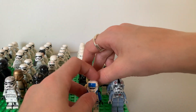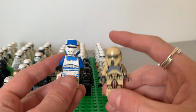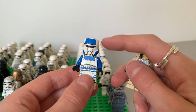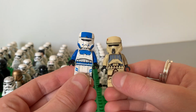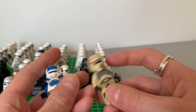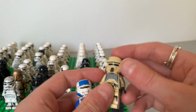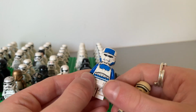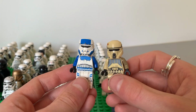Then I have these. This look of Trooper was first introduced in the Rogue One sets, which was this guy. Then later introduced as this guy in Darth Vader's castle. They're cool. So this is like the Sand Trooper, something like that. Cool look. Oh no, this is like the tank. This guy drives their tanks. And then this guy is just one of the guards at Darth Vader's castle. Both really cool figures. I like the look of them.